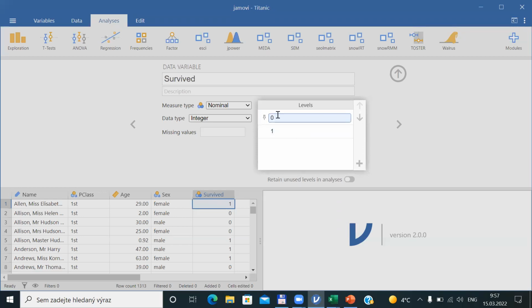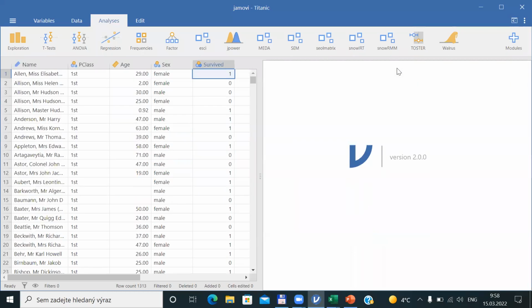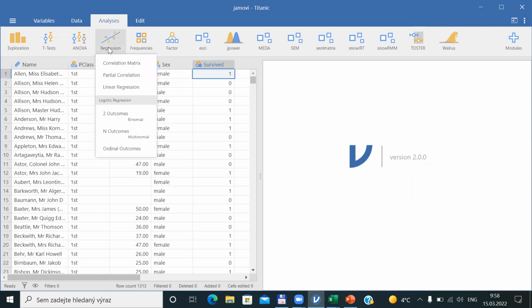So instead of first category 0, I can make the first category 1, and it would have consequences whether we prepare the model for survival or non-survival in logistic regression, for example, here. So it would change our results. Currently, we will not change this, but I will show you that it works in Jamovi and once again in JASP environment as well. Before we enter into logistic regression in Jamovi, I can give you a hint that we will find regression.